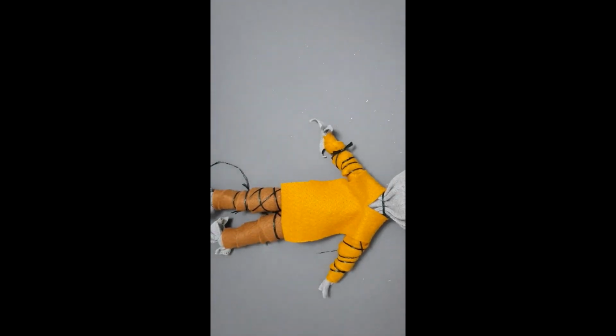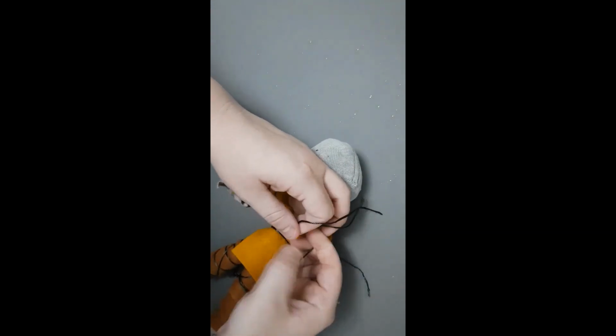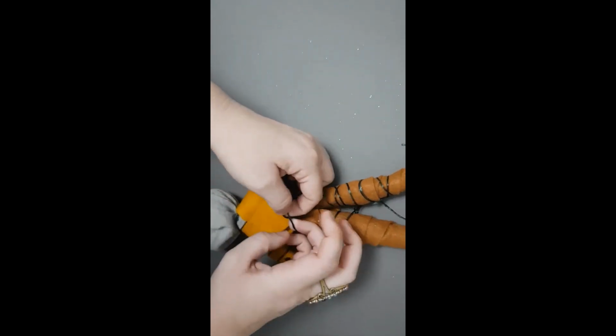Okay, so I'll grab some more string. Yeah, you're going to need a fair amount of string for this, just to pre-warn you again. And we're going to wrap it around a couple of times, just around his waist. And finish in the back. And tie at least a double knot.